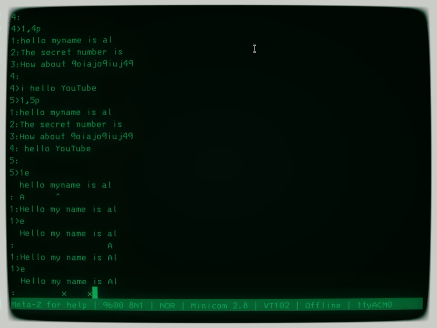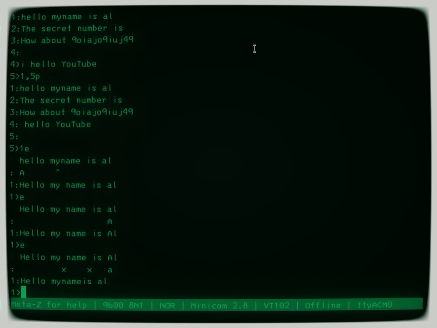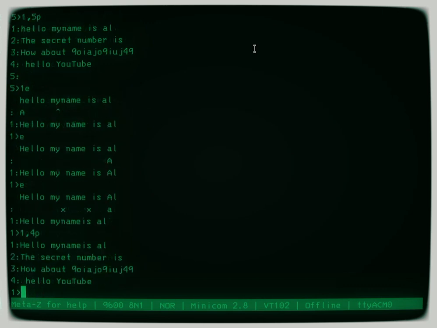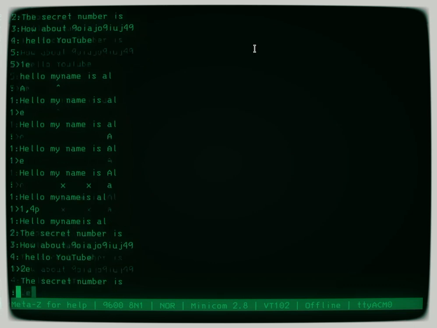So the delete is one of the few things that you can repeat and do more of before you do anything else. Kind of like the upper and lower case. You can do a bunch of those too. But once you start an insert or most of the other commands, you're done. So we could even include these together, right? So that'll take out, makes my name all one word and shifted Al back to lowercase. I don't know why you would want to do that, but that's okay. Let's see. The other thing is we forgot to put 42 on line 2, so let's edit that.